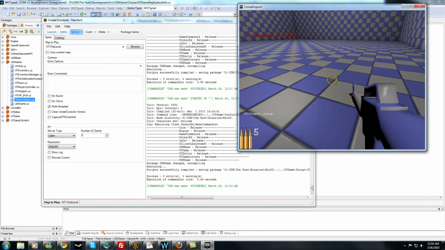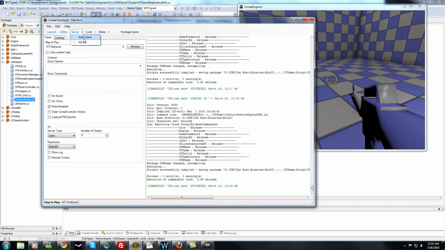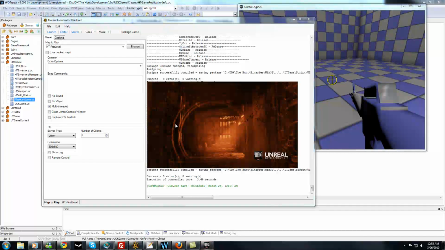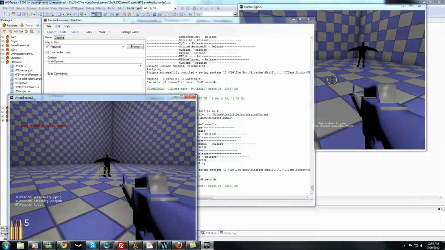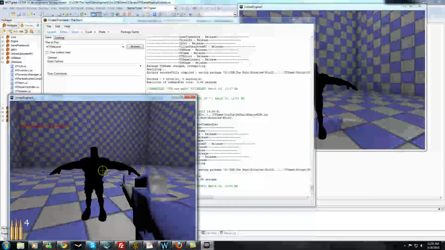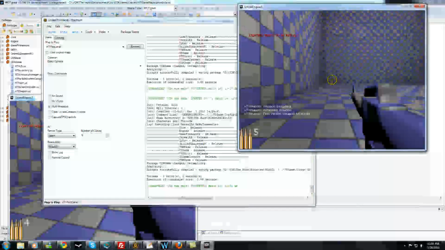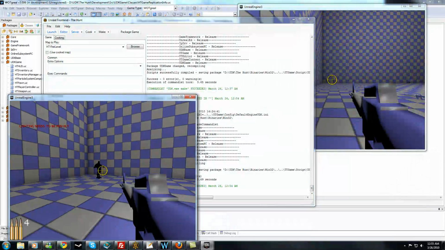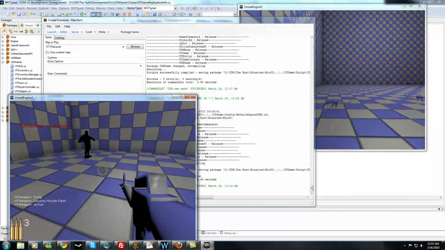And bring this up. I want to move over here so we can spawn. Go ahead and add a client. And there we go. Hey! And I already added damage to my weapon, so people are actually dying and respawning. But we'll go over that in the next tutorial. Boom.